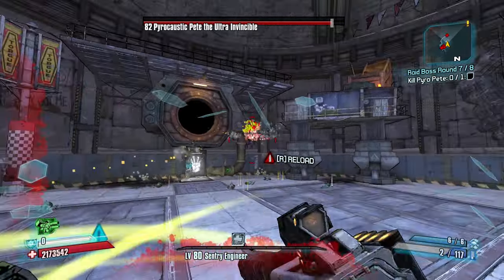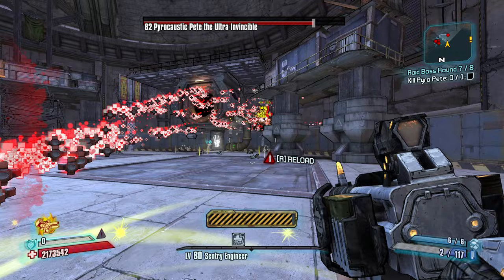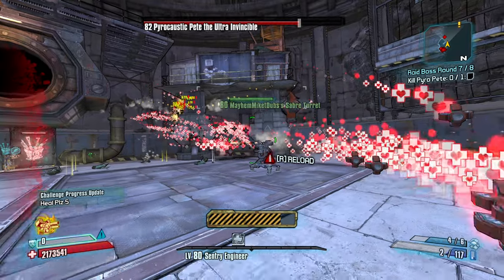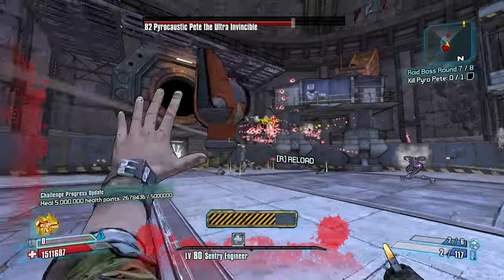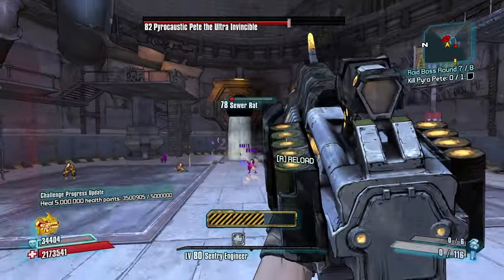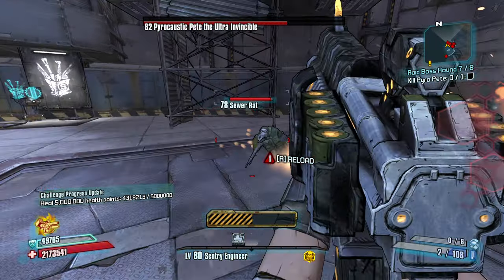I'm not sure how effective they'll be against them. But what they will do is heal me up and get them out. Yep, there we go. So just keep tossing. Good stuff. Keep healing me up, transfusion grenades. Okay, good. And I kill some of these lads back here.